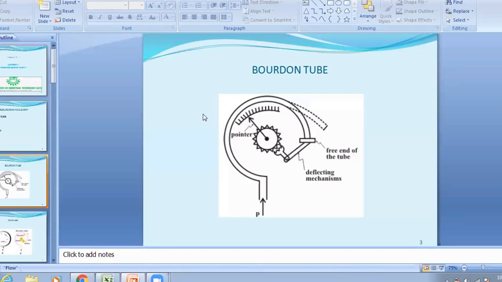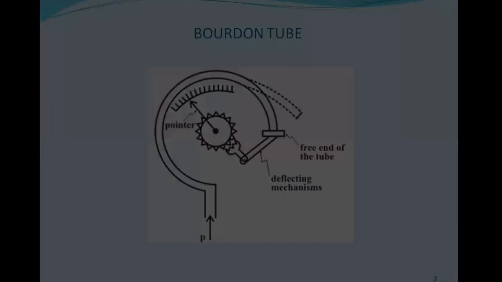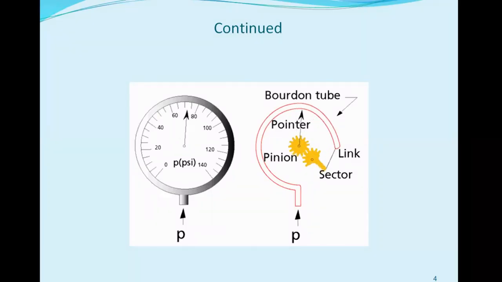So this is a very simple topic. These are elastic type elements, right? You can see one video animation of how it is working, what I've said right now. This is the link, this is the sector, these are the pinions, and the pointer is attached. Now you've understood how the body is deforming, how it changes shape when the pressure is applied, and accordingly we get some PSI readings, pressure readings. Now understood? Yes, sir. So that is how it works.